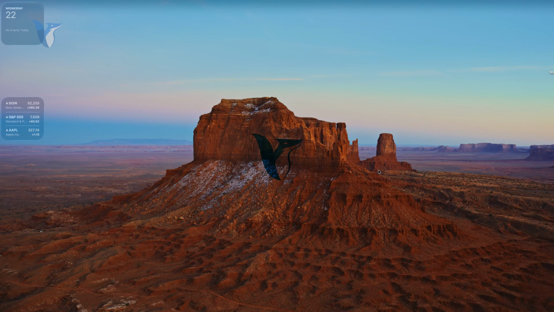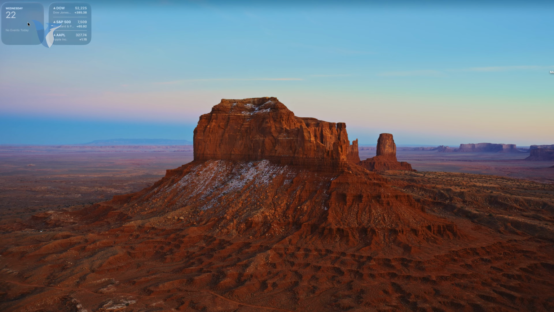Now, this is how you can display a clock on your Mac desktop. So as you can see, I'm on my desktop. I don't have much going on aside from a few folders in there. But what you can do is that on the left panel, we have a widgets panel in here.